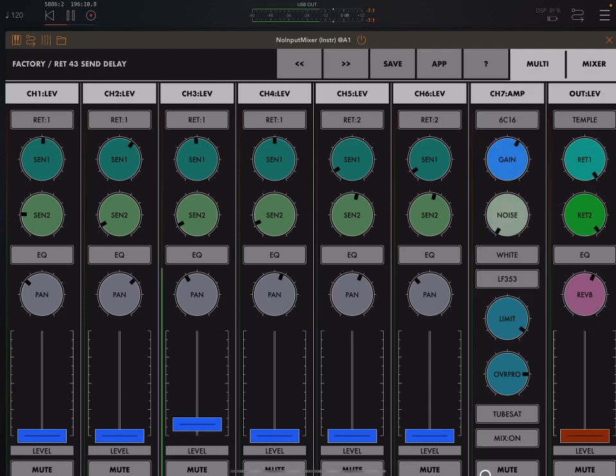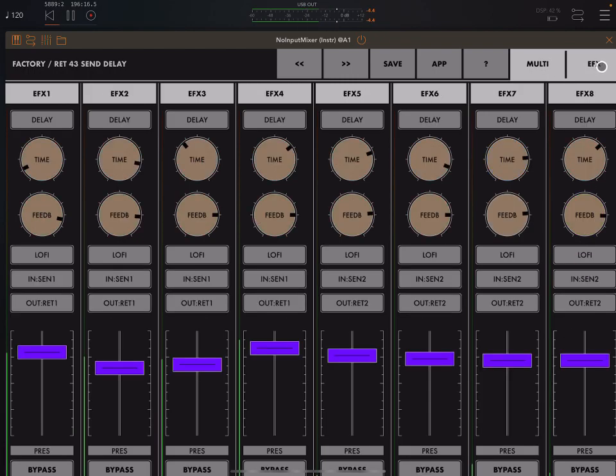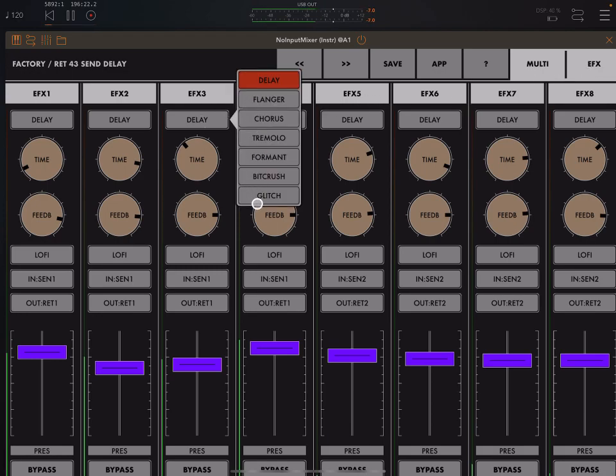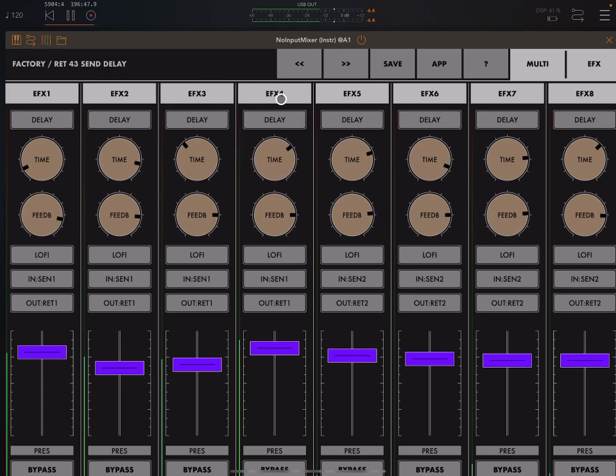Remember that muting channels is something that will be very useful for live performance. And then remember that we can click here to see the FX. And remember that we do have a lot of FX types, but remember also that how they sound will really depend on how we have things set up for the channels. For example, are the effects going after the feedback loop or before it, so that they become part of the feedback loop, right? So that's really important. Now remember these here, these are just labels, they're not buttons.